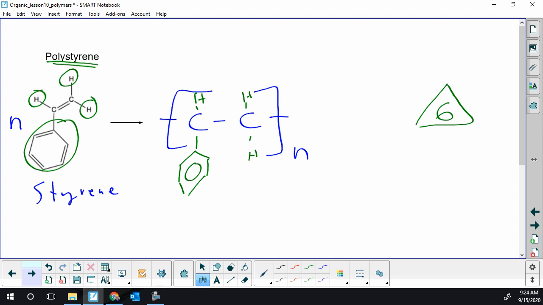Now you'll see it come in 2 different forms. They'll pump air in with it when they make it to make styrofoam that's really light and fluffy, or if they don't pump air into it, it's really hard and dense. I think that Tim Hortons brown cups are number 6s. I think they're a form of polystyrene, but they don't have the air pumped into it, so it doesn't look like styrofoam, but it's the same plastic at its heart.